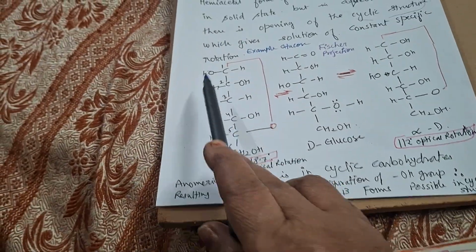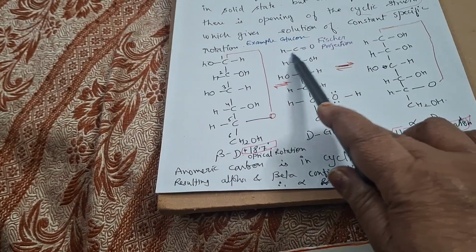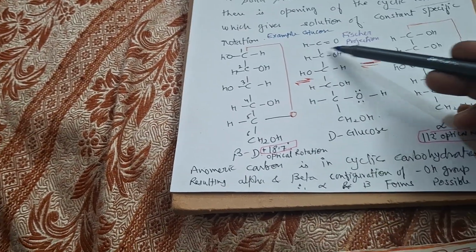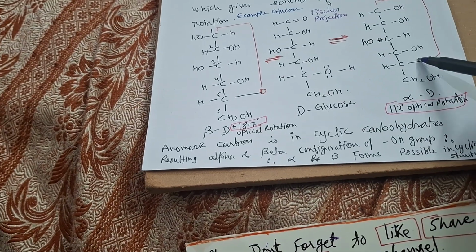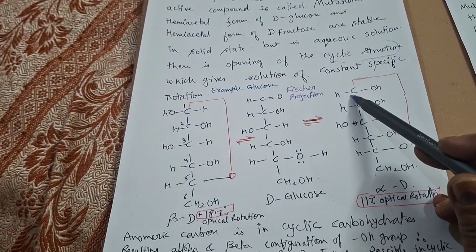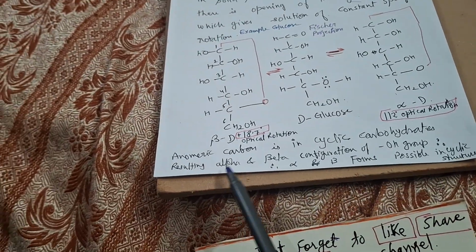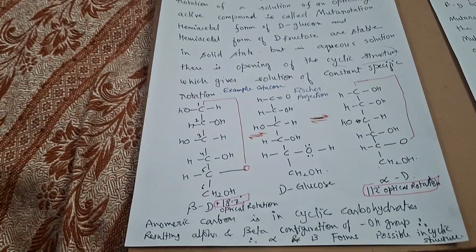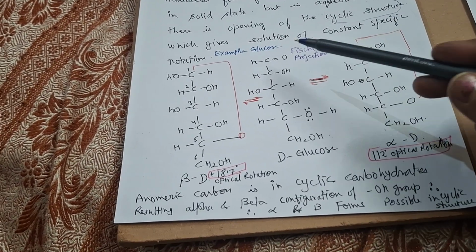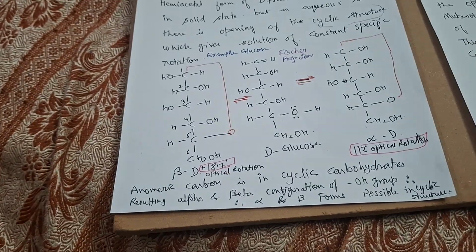Okay, so this carbon, which earlier was a carbonyl group, when it cyclizes it will become a chiral carbon. In the open chain it is not a chiral carbon, but when it cyclizes and forms hemiacetal, at that time it is anomeric. This anomeric carbon is optically active. This is the Fischer projection. Draw this structure. The anomeric carbon is the C1 carbon. In the case of glucose, when glucose cyclizes, it will form alpha. The first carbon is the anomeric carbon, and in fructose it is the C2 carbon.